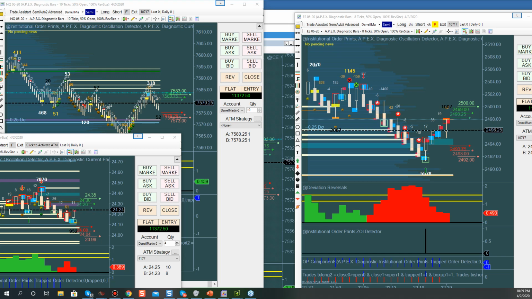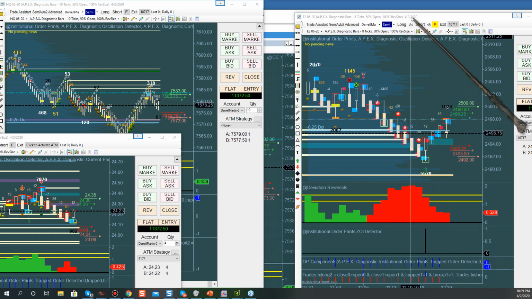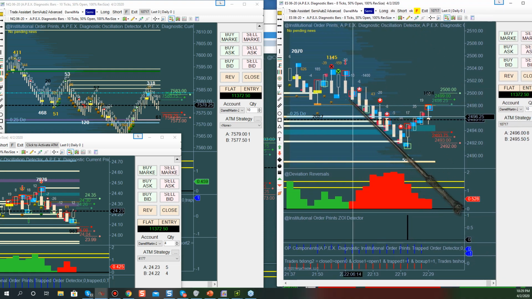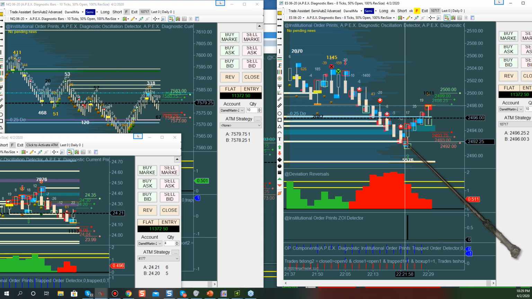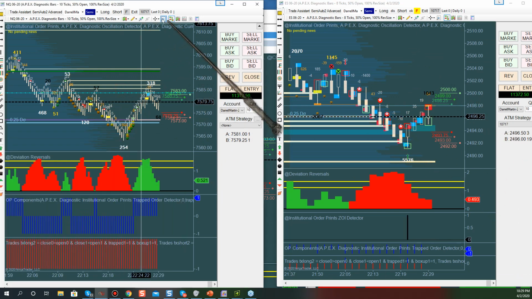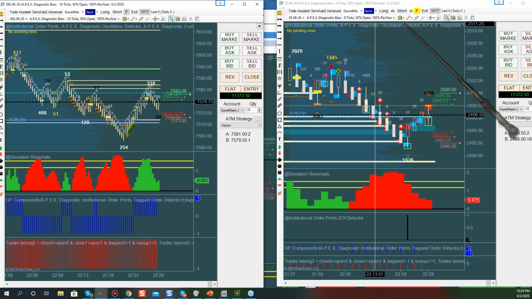So I wouldn't take the short at 22.05.40. That's a coil trade. No. Down, up, down. What about the long down here? Well, let me turn on my crosshairs again. And then last question. I'm going to wrap it up because we're going late.